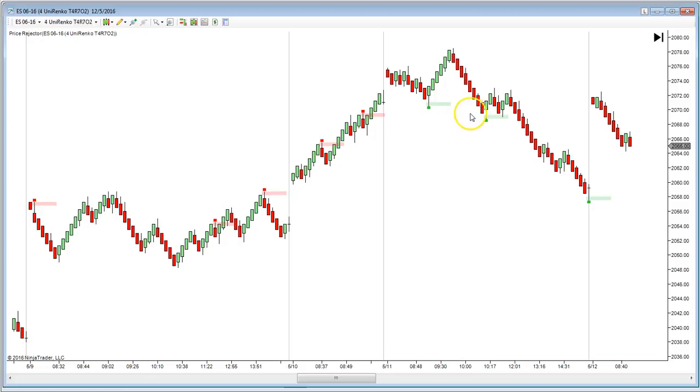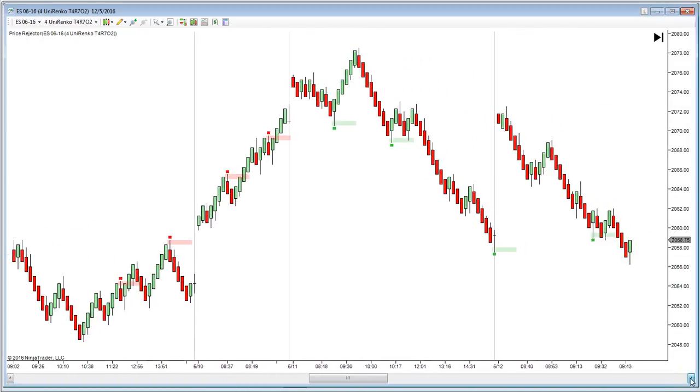The 11th, a couple signals here. This one did work out, 74 up to the 78 area. Here, this one kind of started out okay, promising, but then it's giving you a chance to get out. You don't have to wait till it comes down here. You have to be able to recognize that the trade is not working out. You're not getting paid on the trade.